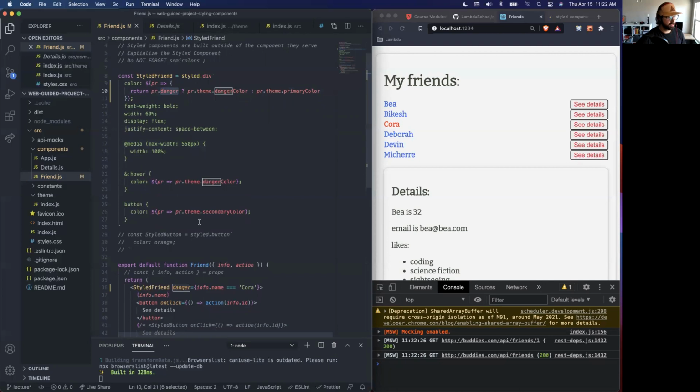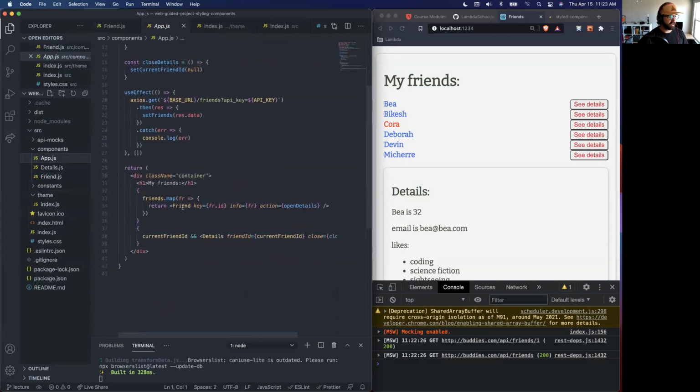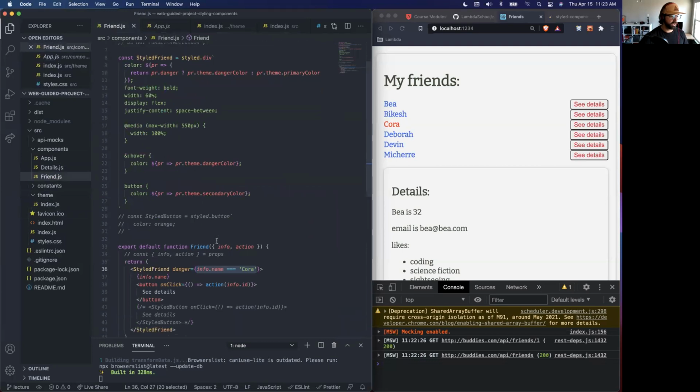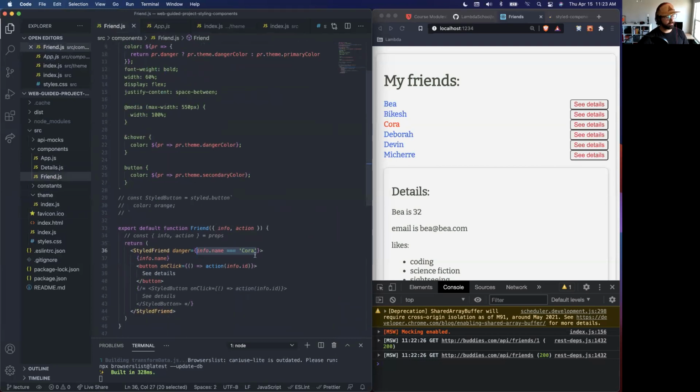It's true since info.name equal to Cora is true. But it's only true that one time, because if we're up here in our app where we see our friends, we're mapping over our friends, and for each one of these friends we're passing in info, which is just a friend object. So it's only going to happen if there's a Cora.